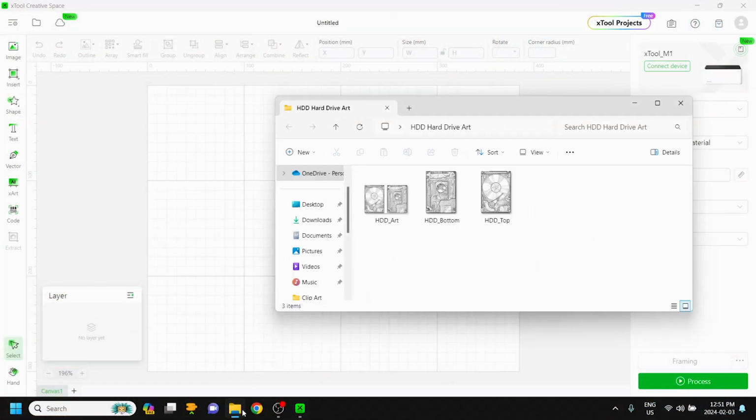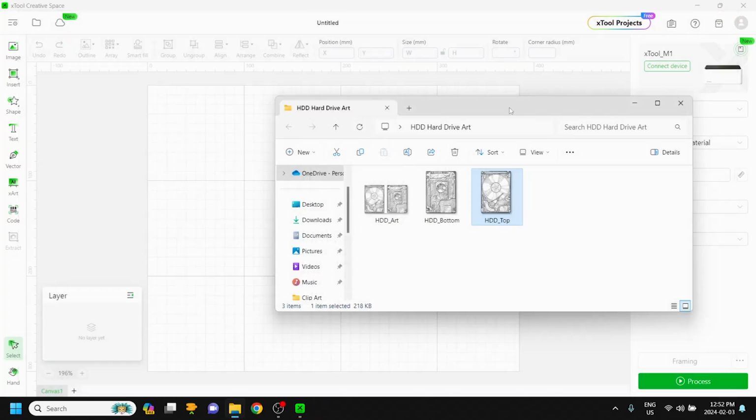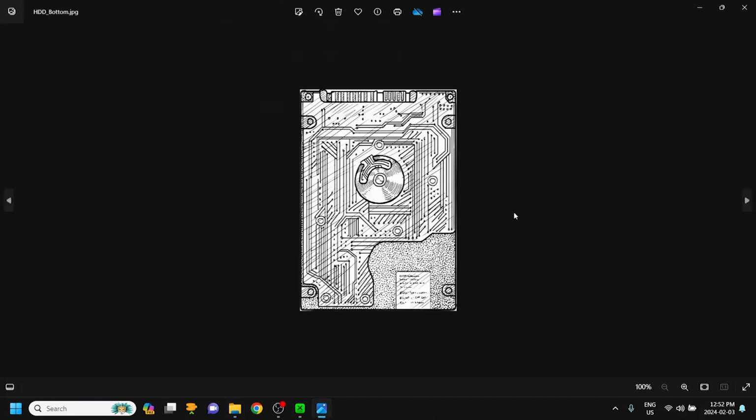So what I did is I went in and found these two images here. This is the hard drive top. I just trimmed it out and increased the strength, the contrast of the image, just to make sure it would laser engrave nicely. And then this is the bottom of it. So I thought, that would be kind of cool to do.